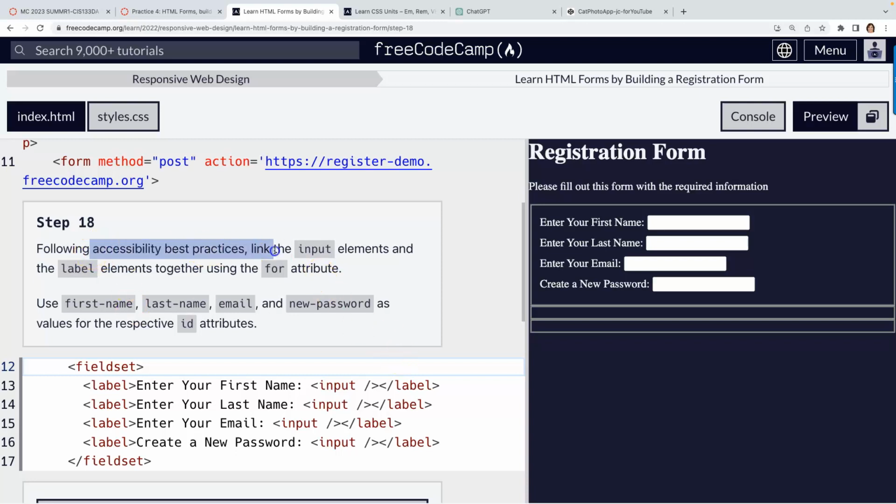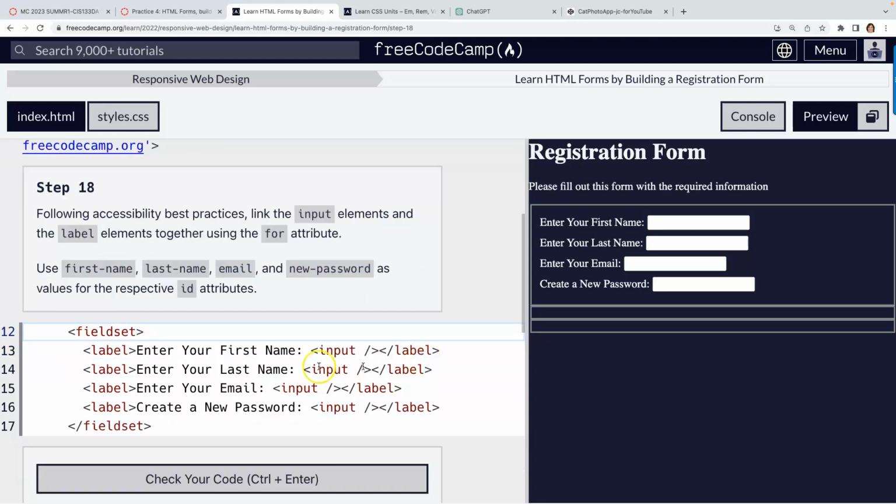Now, accessibility best practices. We're going to link the input elements and the label elements together using the for attribute. So it's like label for first name, and then the ID is the input. Now they put the input as a self-enclosing tag with a slash, and that's best practice, but it's not actually necessary.